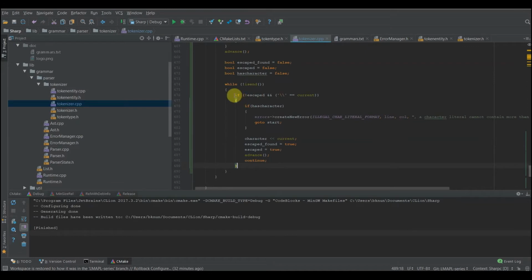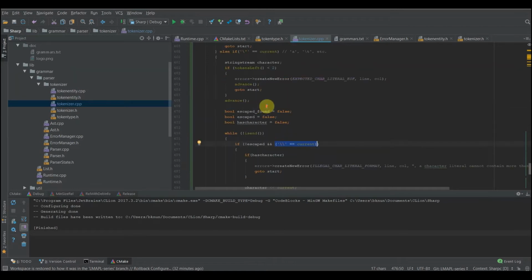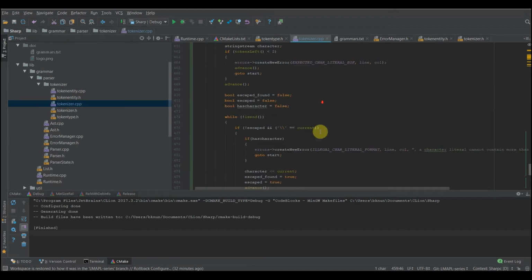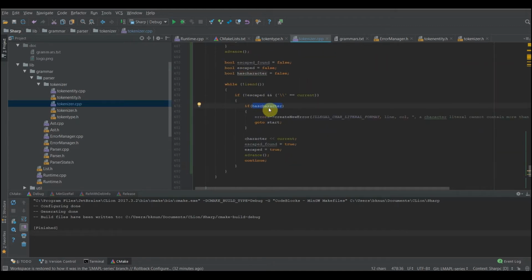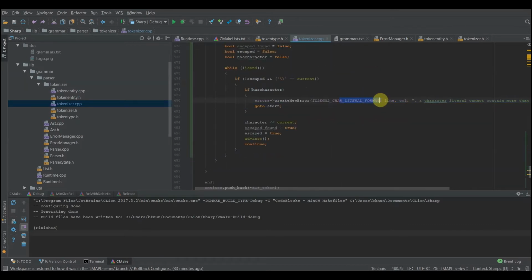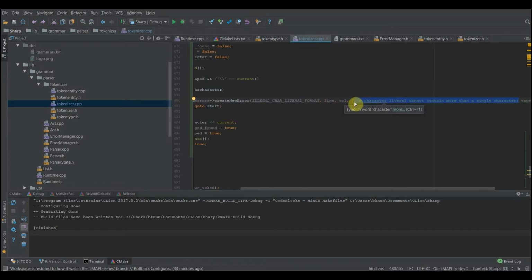After that, we want to have an if statement that says if we haven't escaped and our current character is equal to a slash, once we run into this, we will allow for one more character in our single quotes to be processed because we're expecting another character after that. So what we're going to do is we're going to say has character. Then we want to complain to say illegal char format. Now the reason why we're doing this is because if we have something like this, a slash t slash f, then we want to make sure: have we already processed a character in this single character string? If we have, then that's not legal, so we want to say an illegal char literal format. And we're specifying it here, we're saying our string cannot contain more than a single character.